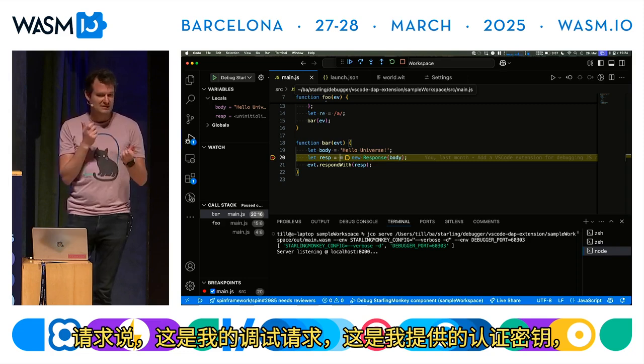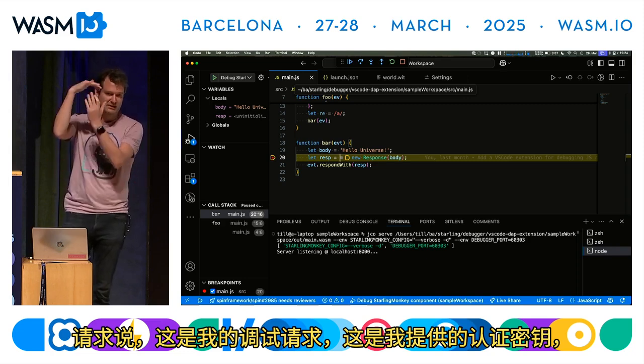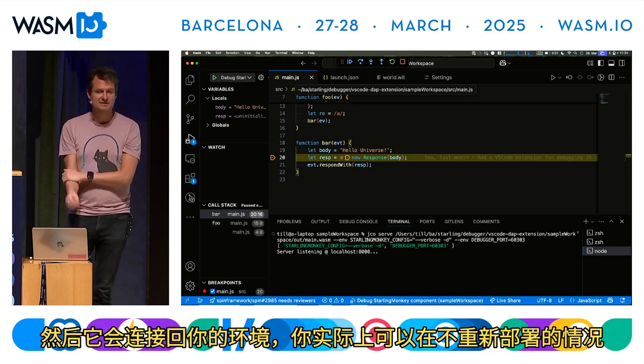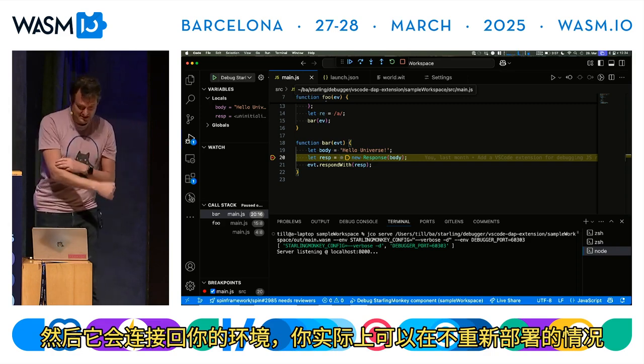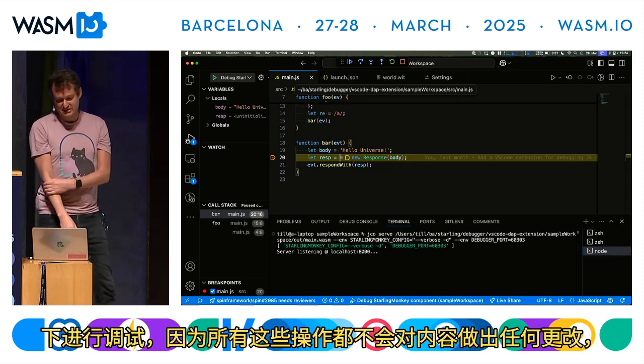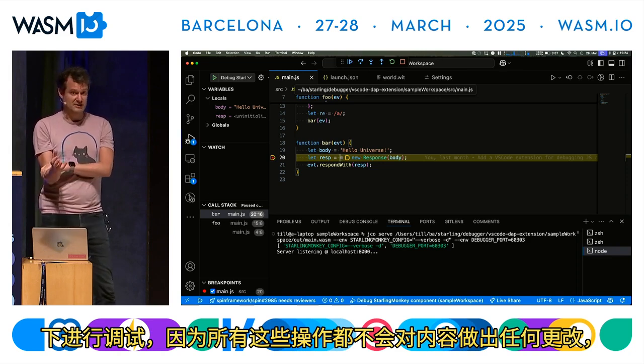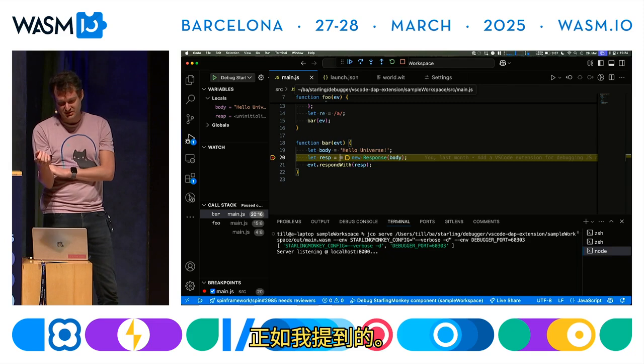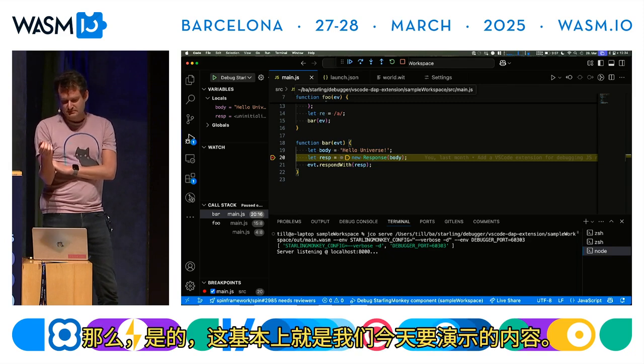You can just send a special request saying, hey, here's my debugging request, here's an authentication key, and then it connects back to your environment, and you can actually debug without redeploying, because all of this works without any changes to content, as I mentioned. So yeah, that's basically what we have to demo for today.